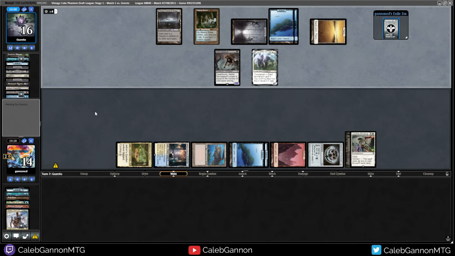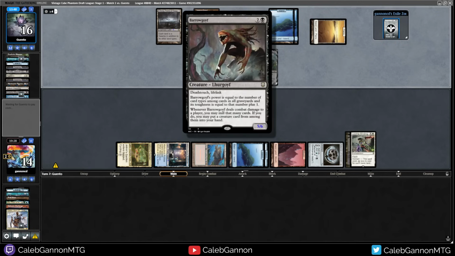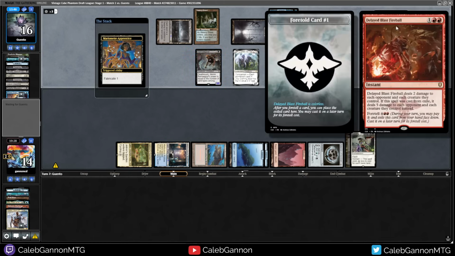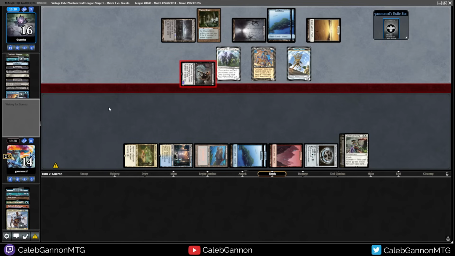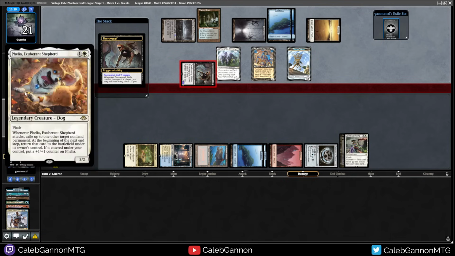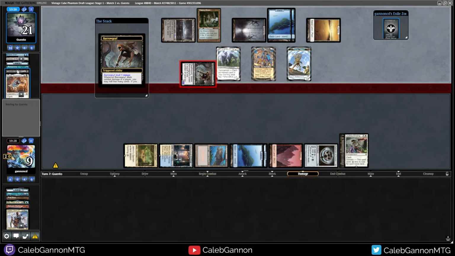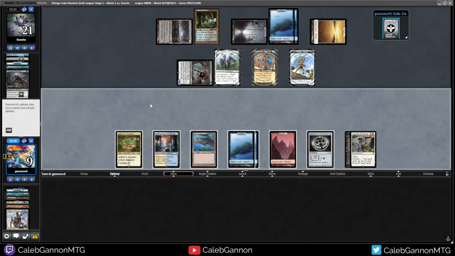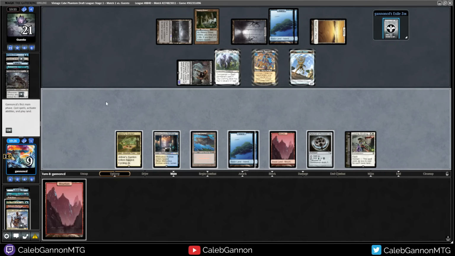Just Lurrus. This is becoming a problem. I need a way to do 1 damage to Barrow-Goyf, because this only does 5. I can't believe they had Mana Drain. You wouldn't expect it from a deck like this. Caustic Bronco, Felia. Yeah, they got some stuff going on. They get back Felia, so that's coming my way.